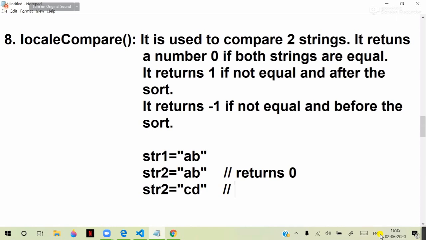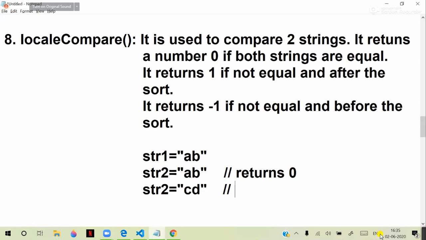After that, string 1 is AB. In that case, what happens is it will return the value before it.